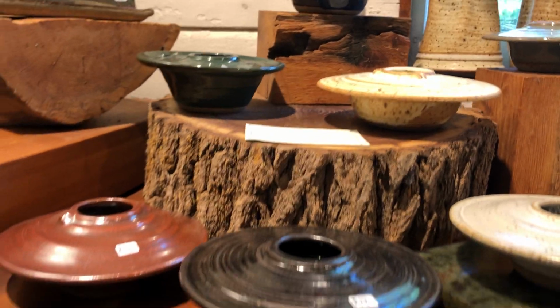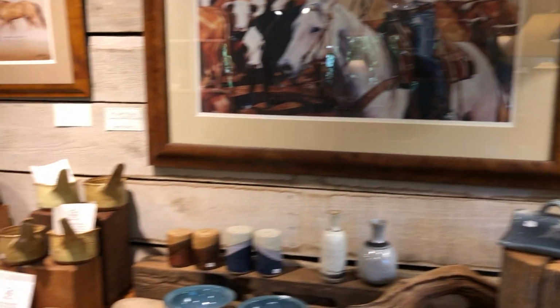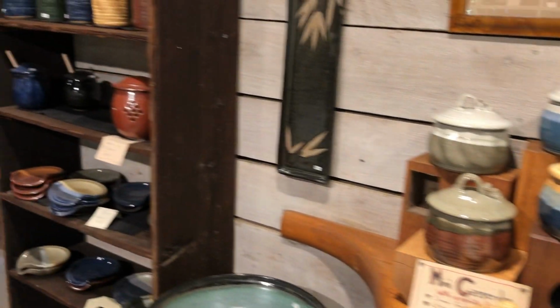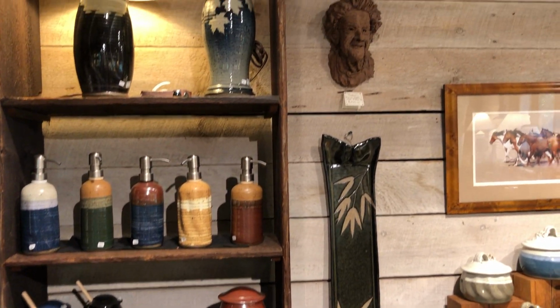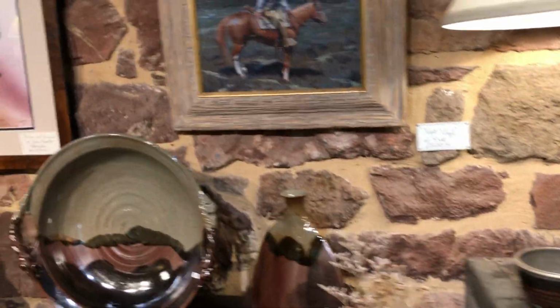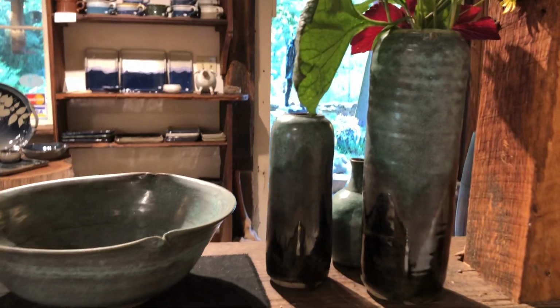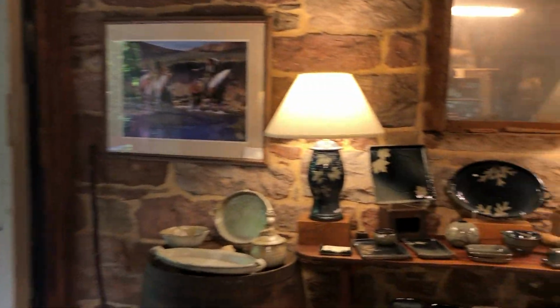So cool. What do you think, Rosie? And Tom was sharing earlier that they used to do a lot of craft fairs and have their pieces on display at different shows. But now they mainly focus on having their shop and making pottery in their studio. And it's wonderful. It's definitely a gem of a place to come see and check out. The faces, gorgeous. I feel like I'm gonna have to do another field trip here, and I definitely have my eye on some pieces to purchase as well.